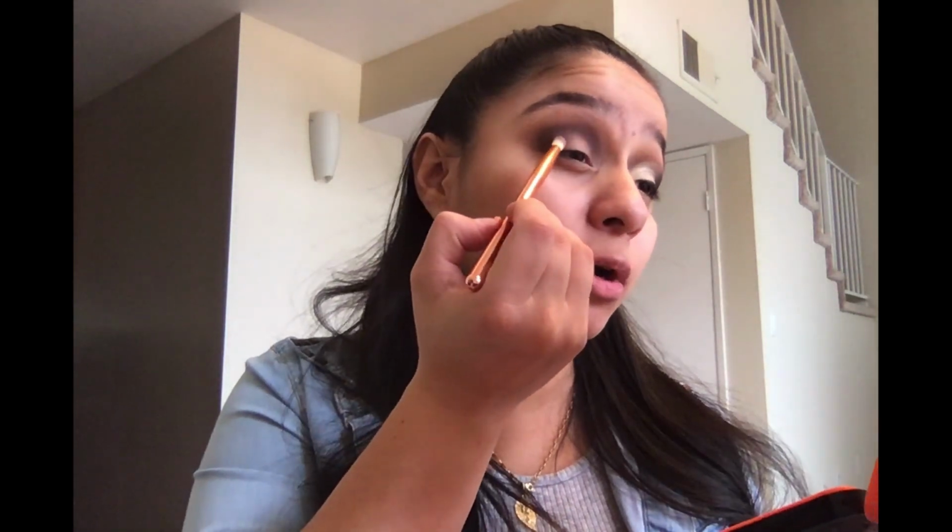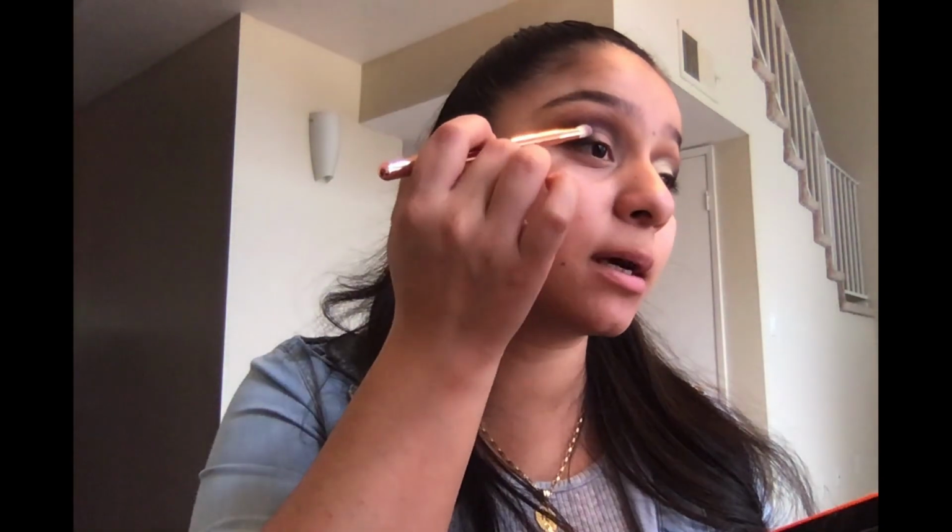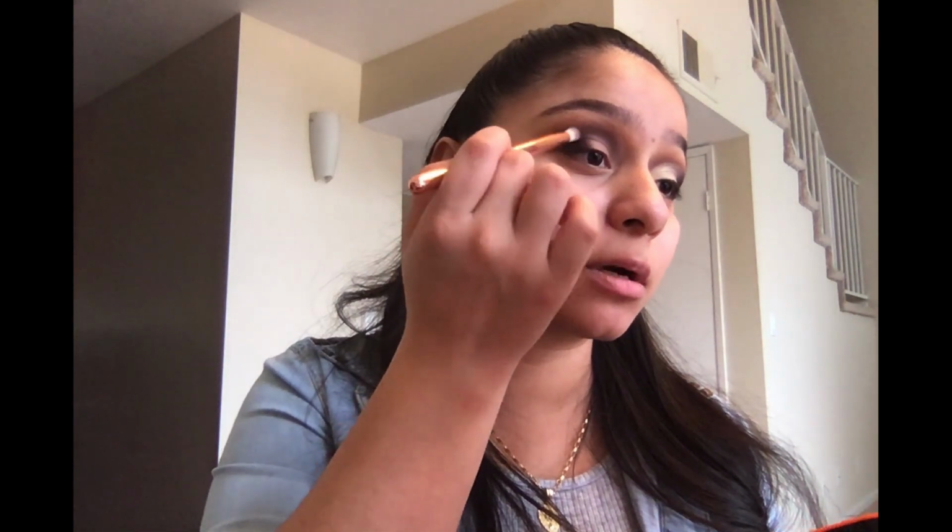In order to get into the really side, like I said, outer corner of my eye, I'm gonna be using this brush. It already has the color I'm going to use actually, and it's a brush that is very slanted from the bottom, so I can get into that corner of my eye. So I'm just going to go ahead and put it on the outer corner just like this. Just blend it on top right here. So I'm going to repeat that step one more time with the same colors.